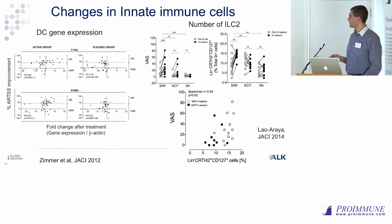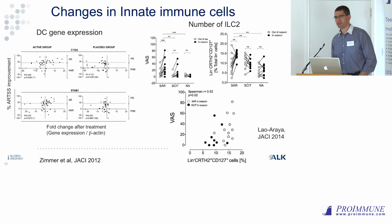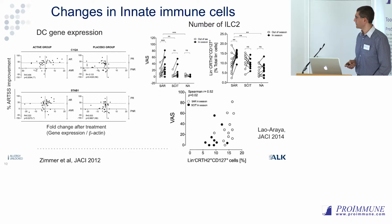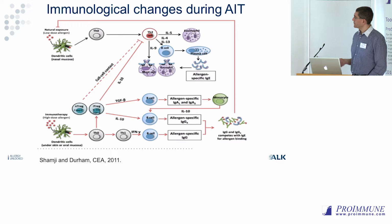For using this in the explanation of the mechanisms behind the treatment and in the communication with the regulators, it might be a little difficult to explain an increase in gene expression of markers that to some extent maybe are not so known for their regulatory properties, or to look at downstream effects of these ILC2 cells, so we're not really looking into that currently. But this could lead to a much more detailed model for what is going on.